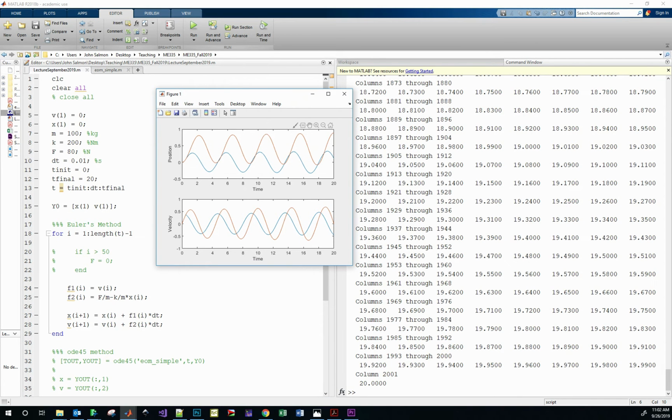we'll notice that now the position is always positive, like we saw in the ODE45 case. And its displacement is varying over time.